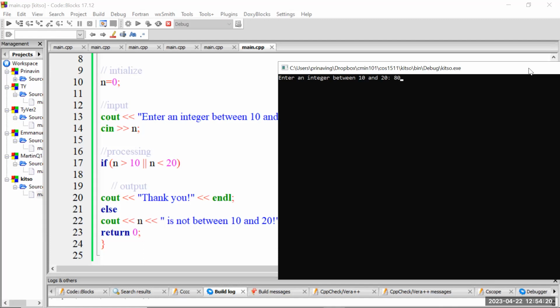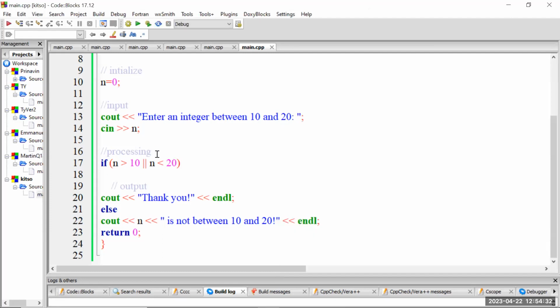If I enter the value 80, it says thank you, meaning the number 80 is more than 10, or the number can be less than 20, and it's going to give it to me, right? I'm just going to say enter an integer to explain to you what OR does. If the integer 80 is more than 10 or less than 20, it's going to say thank you.